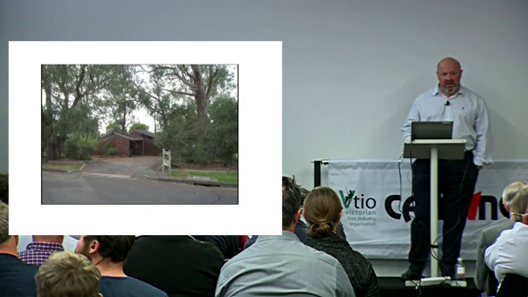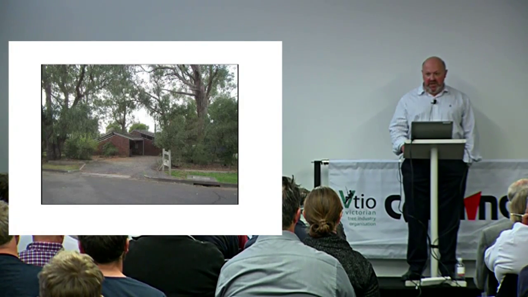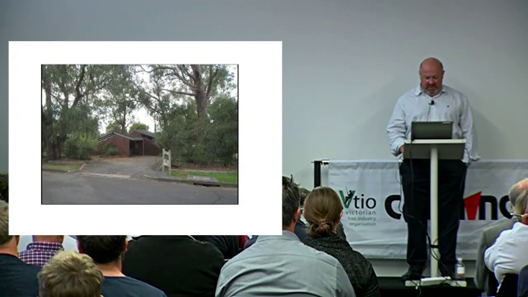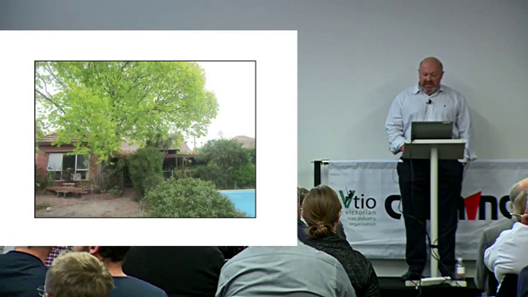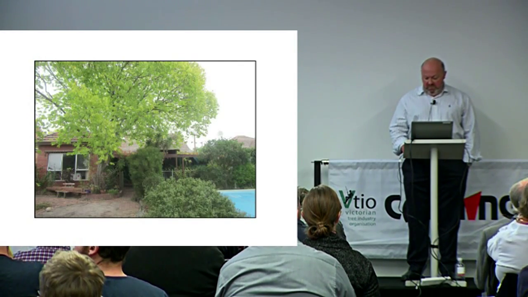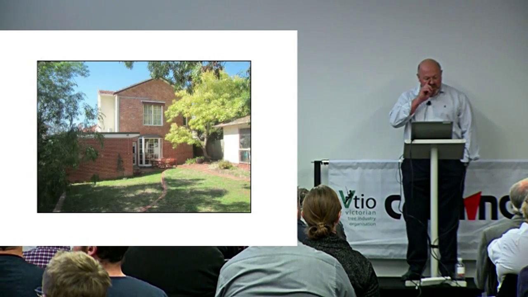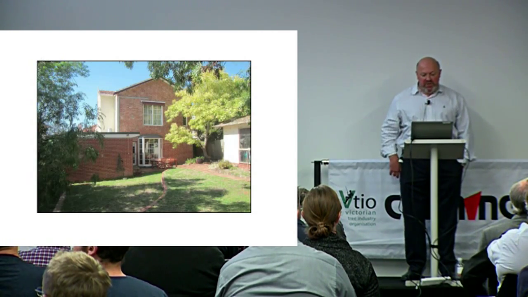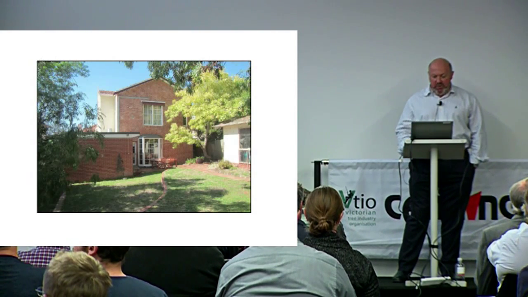Make sure the trees stay healthy. But if you showed that photo to an engineer, they'd say you've got to cut the trees down, even though there's no damage. Another example, for an extension going on the back of this, that back corner of the house beside the window, I had a really good look around, no sign of any movement at all. Same thing. No sign of brickwork distress, no sign of floor deflections, but the assumption would be that the tree's too close to the house and going to cause damage.